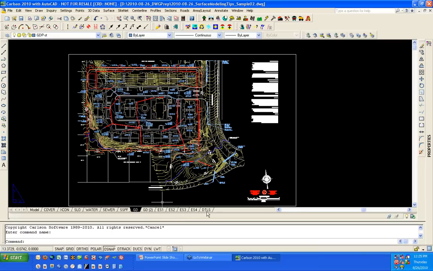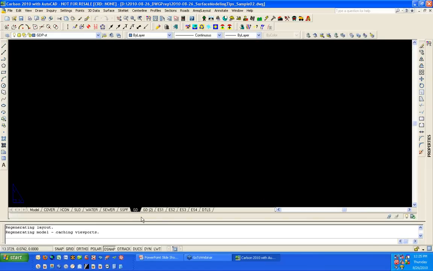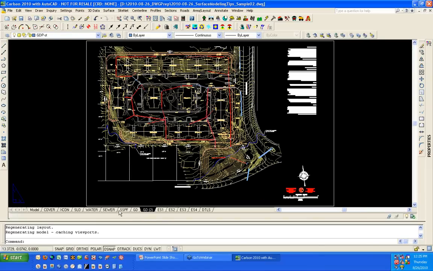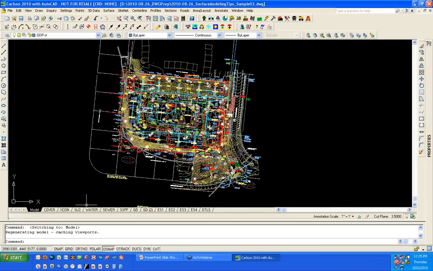For those of you that are not terribly familiar with Paperspace, pretty much each one of these tabs represents a sheet that's going to be plotted for this project. Each sheet is shown as a different tab, but everything in the model space is really our project information. These are our project entities.